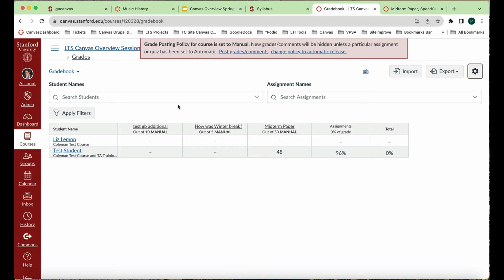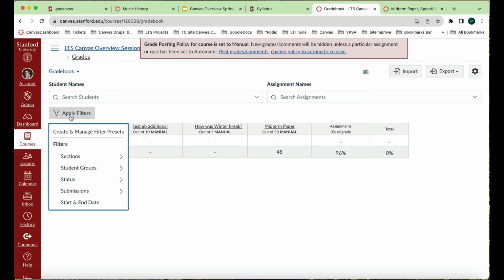Also in August, enhanced gradebook filters went live. I'm going to scroll over to the left side of the screen and I'm going to click on Apply Filters. This will appear above student names. This allows instructors to create filters that can be saved or used one time.